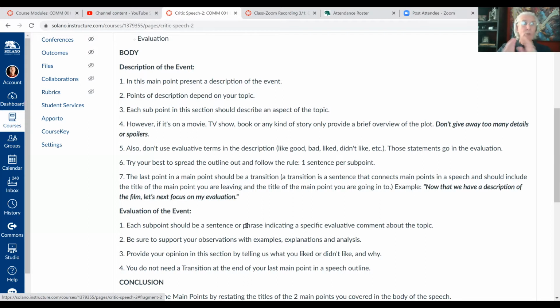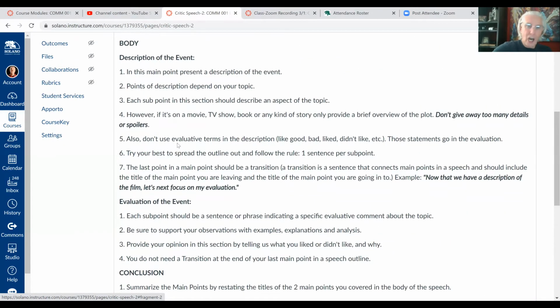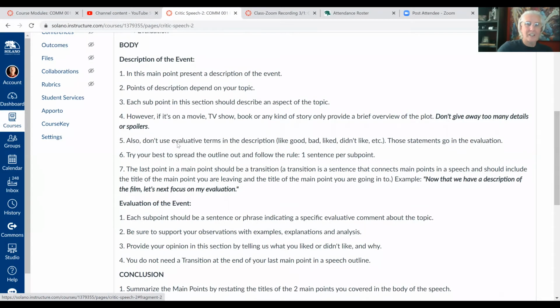That's why when you initially are constructing your speech, and we learned last week, once we know our topic and once we have our thesis, our overall opinion, I like this or I didn't like it, then you do the body of the outline first, then go back and do the introduction and the conclusion. So once I get all of my content into the description, when I'm writing my transition, I'm just going to look at the headings. And so always put the titles of the main points in the outline.